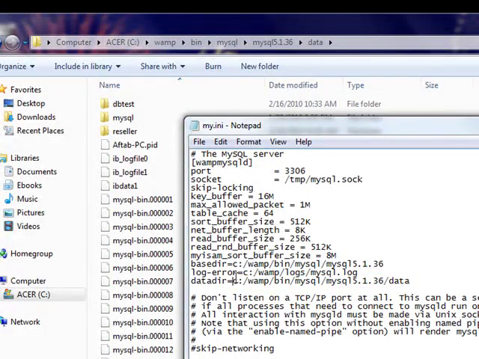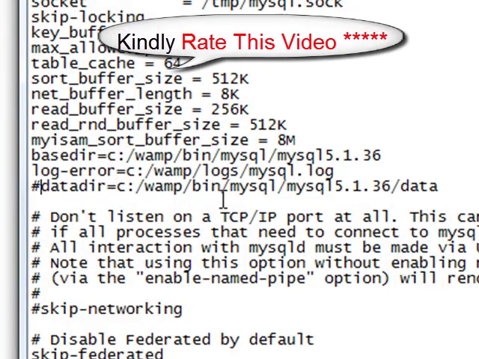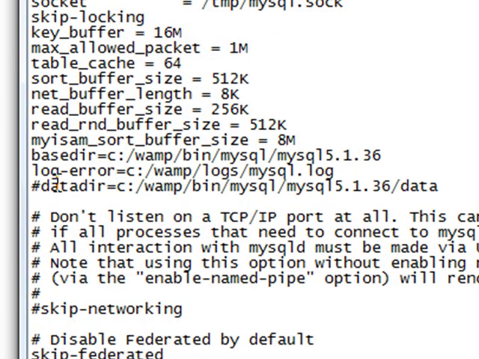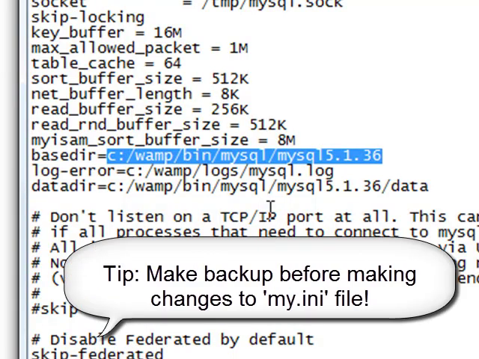If you want to change it, you can comment this line using the hash or pound sign, and then you can have your path, and make sure that the path is working and it is one which you have access to. Similarly, you can do the same thing with your error log. You want to make sure where you want to store your error logs, and you can set your base directory. All these things are shown here.